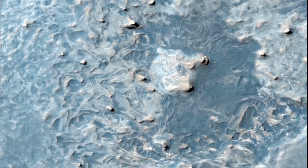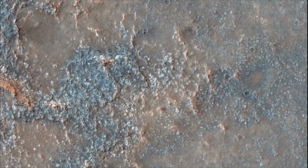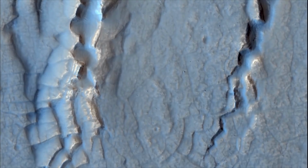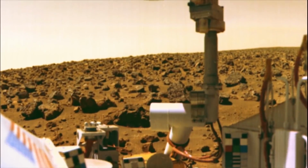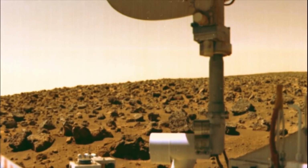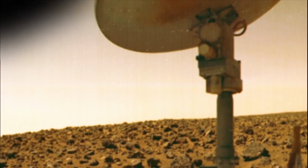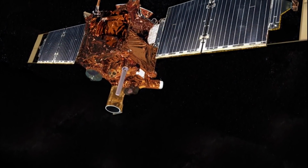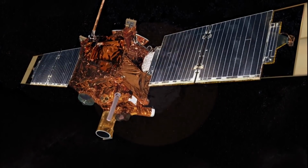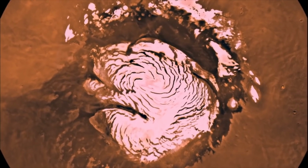Mars has received so much attention over the years, it may seem strange that only now are scientists beginning to spot these clues. But that is because for many decades, the exploration of Mars was a fleeting affair, with visiting spacecraft only surviving for a limited period of time. That changed starting in September of 1997, when Mars Global Surveyor arrived. It was the first of a new generation of orbiters that have had Mars under continuous surveillance ever since.